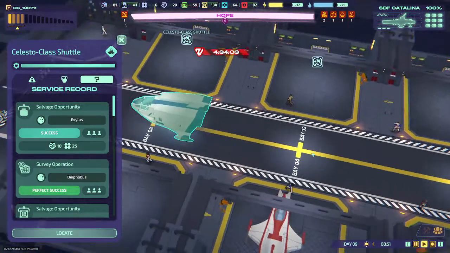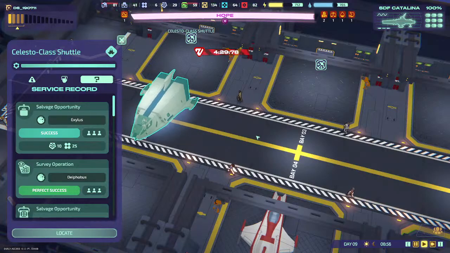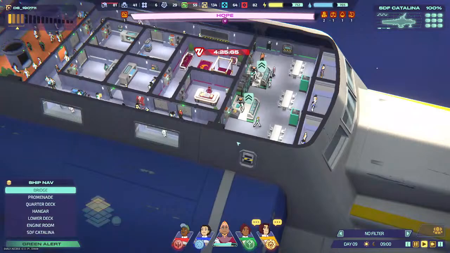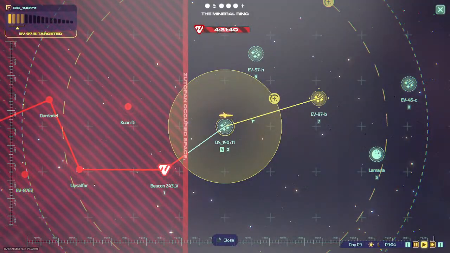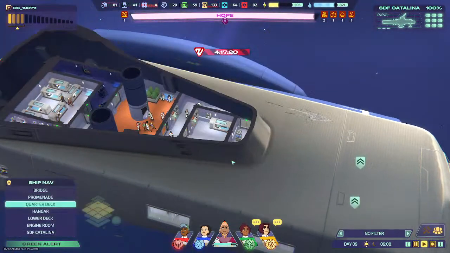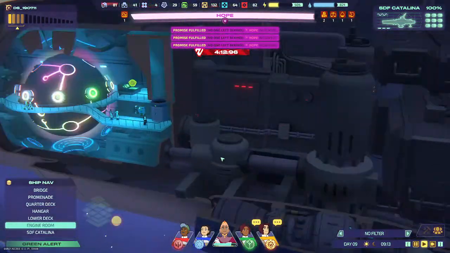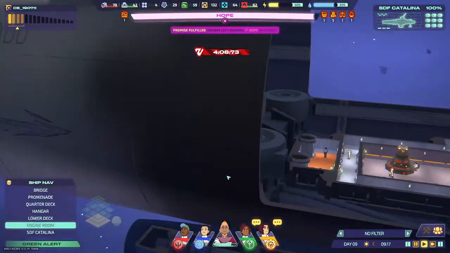Alright, we're not getting enough time here to do what we need to do. I'm not even sure if we got enough time to recharge our jump light now. Observation deck getting hit's not really actually a big deal. Yeah, I need more scientists.